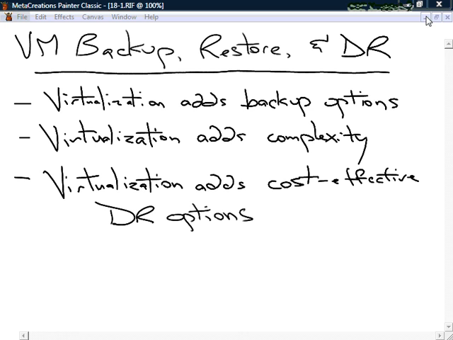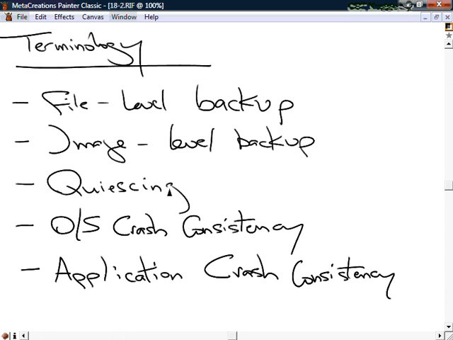Before we can start any conversation about backup and restore, we need to talk about some terminology. First of all, for this particular nugget, we're not going to go through any demonstrations. We're going to be doing a lot of whiteboarding and talking from a very general level about the items associated with backup and restore. We're not actually going to see any backup and restore because there are so many different tools out there that it wouldn't be worthwhile to show you one tool when you may have a different tool entirely.